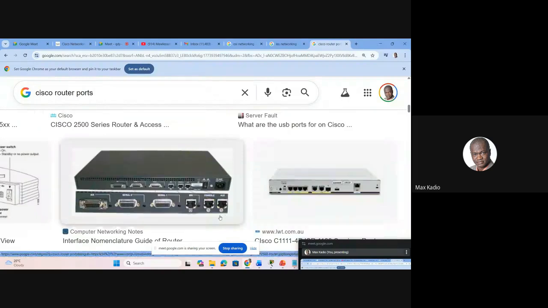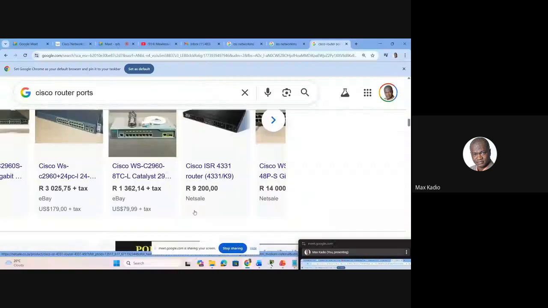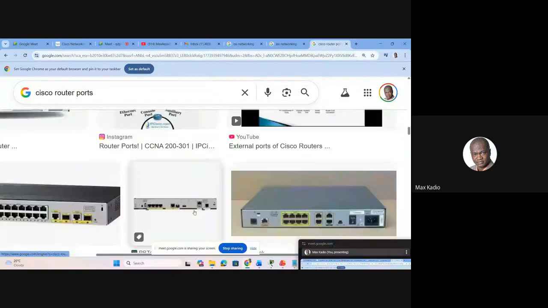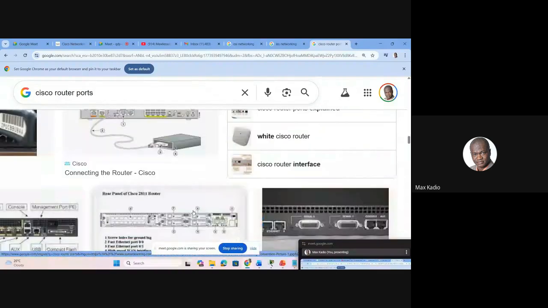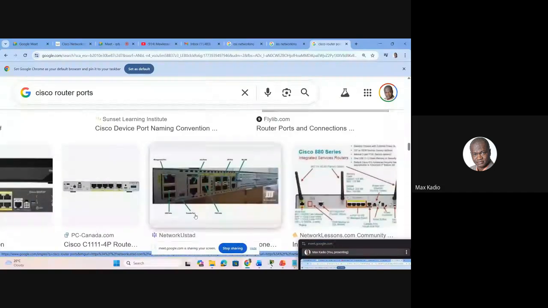Routers. Router. Let me check here. I have one for the other class.